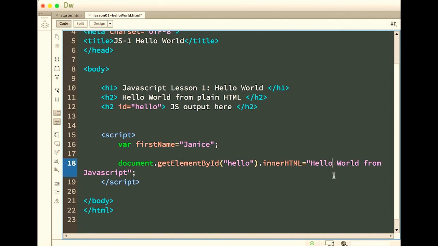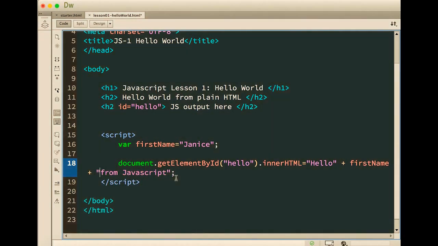So we can end the quotes from here after hello, delete this, add a plus sign, which is the concatenation operator, and type the variable name, which is firstName, and do a plus sign, and put a quote here.